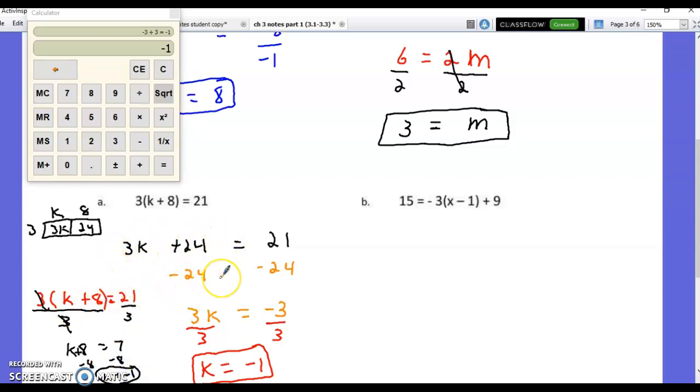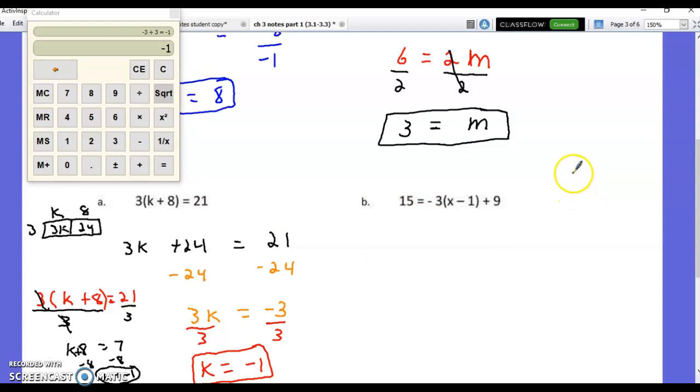I would like to see the distributing part first, because a problem like this gets confusing if you just divide to break that up. When it's a standalone distributive property, it's okay. It kind of works out. But when you do this, if you don't divide every term by 3, not just the one on either side, including that 9, then it gets kind of confusing. So I'm going to go ahead and use this distributive property here.